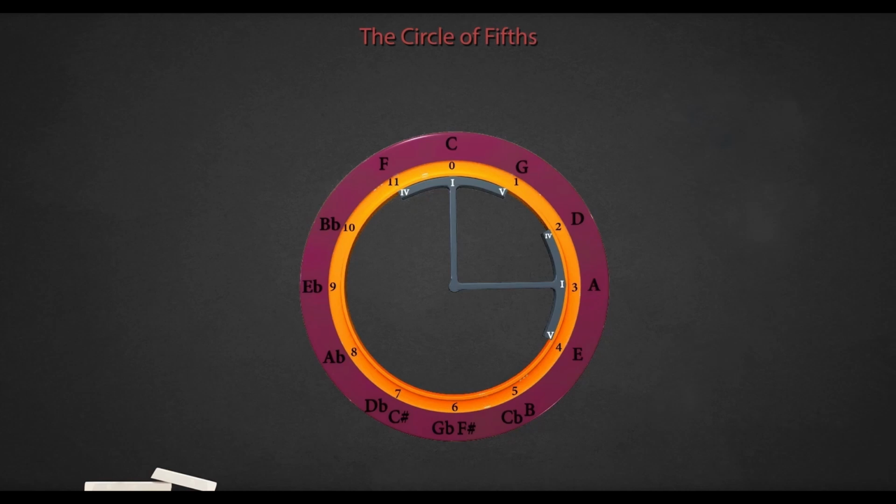For instance, the C scale we see has no accidentals at all. The main chords are C, the first, F, the fourth, and G7, the fifth with seven. The relative of C major, three places on the right, is A minor, and the main chords are A minor, the first, D minor, the fourth, and E7, the fifth, with 7.